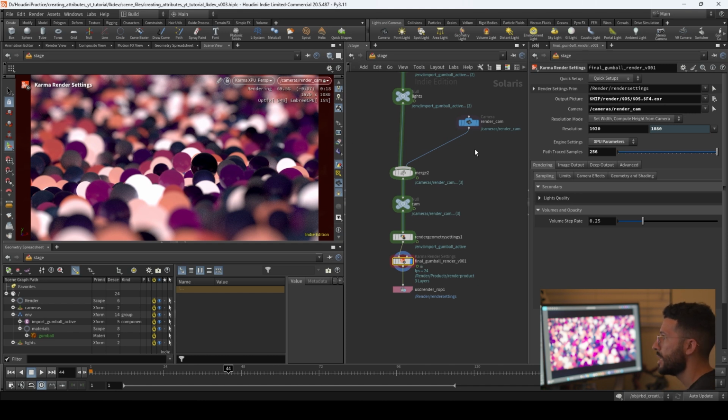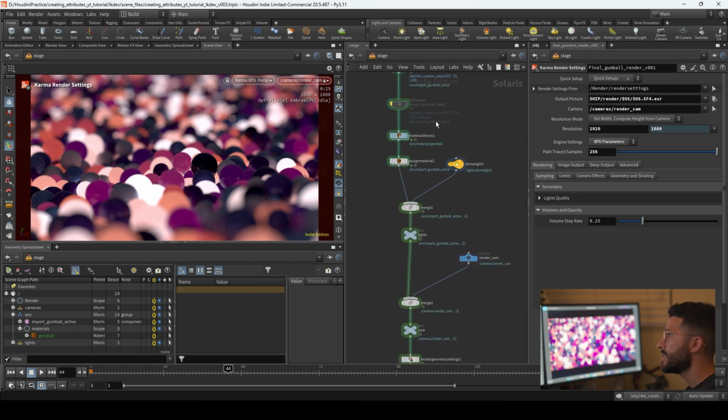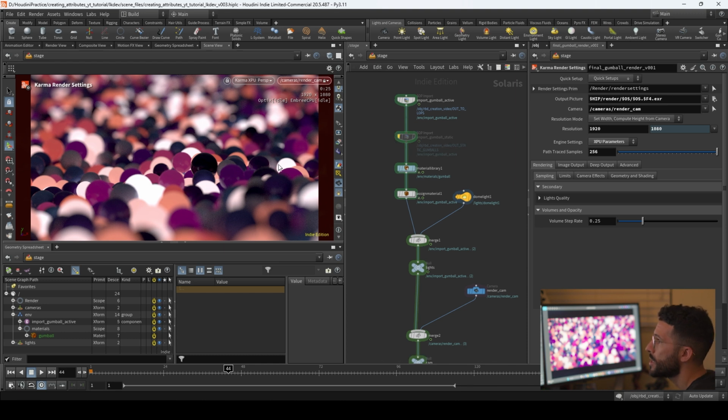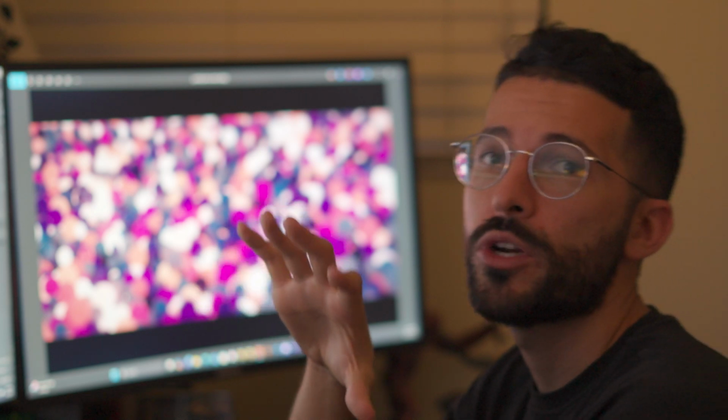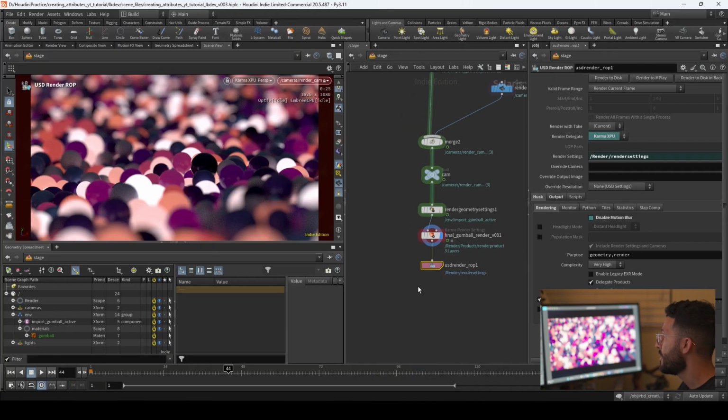But yeah, you can animate your camera, you can move it around, you could create it at a different aspect ratio. In this case, I'm going to leave my static gumball alone because in this particular angle, we don't necessarily see it, but do keep that in mind that if you were to move your camera angle and you see pits that are voided on the bottom, you would need to bring in that static gumball geometry into the scene. But other than that, once you have everything here, you can set your frame range to be whatever it is that you like it to be. You could be 168, or you could be 240, it could be whatever you like.